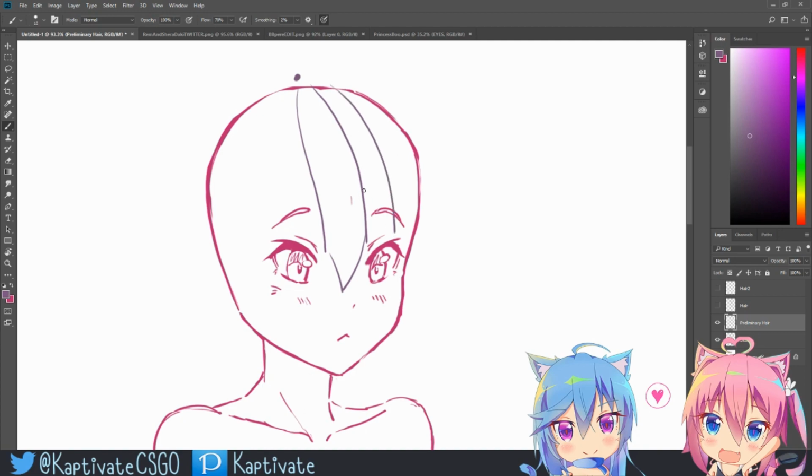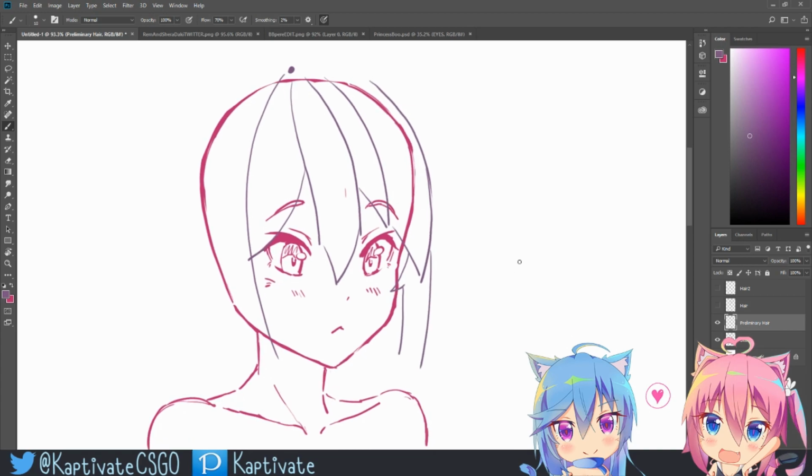Let's move on to the next strand, something like that. And on this side, maybe it comes around just like that. So what do we have here? We have a bunch of pieces that will end up becoming the hair. But for right now, they don't really look like much. They're all just lines that move back to a point. And you can see how that's coming along and how you'd go about that.